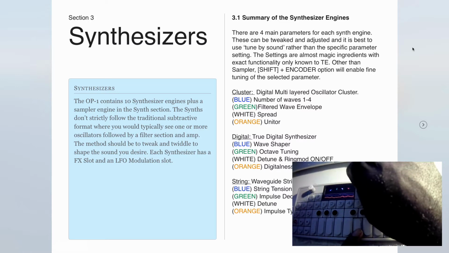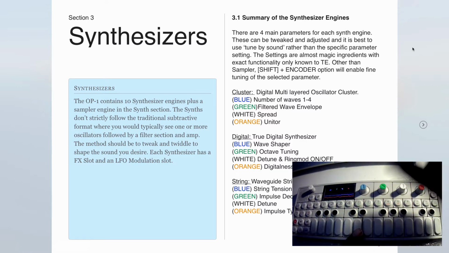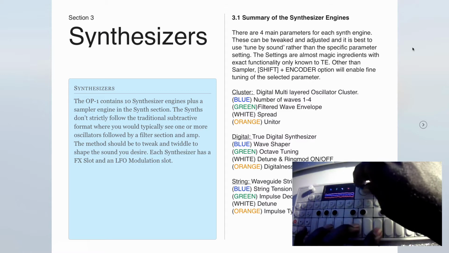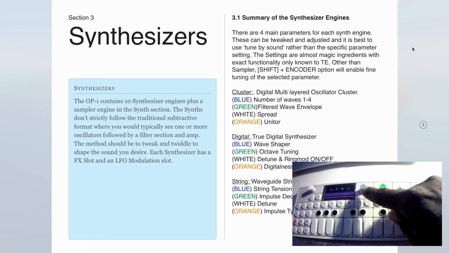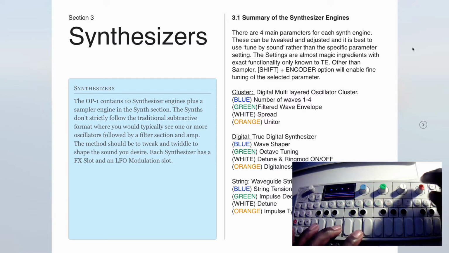Let's reduce the waves to 1. So that's 1 wave, that's 2, that's 3, that's fully open. So that's the number of waves. The filter wave envelope. That's spread, and the last one is unitor.